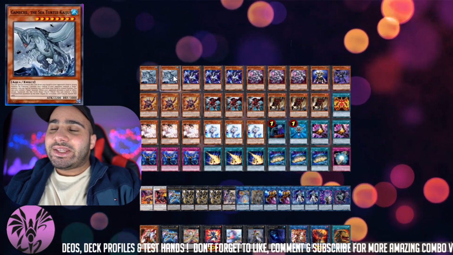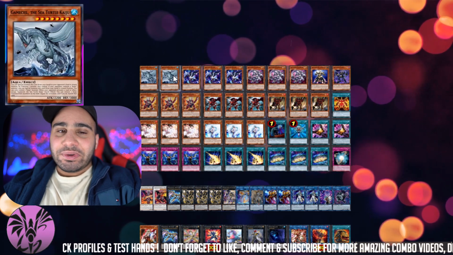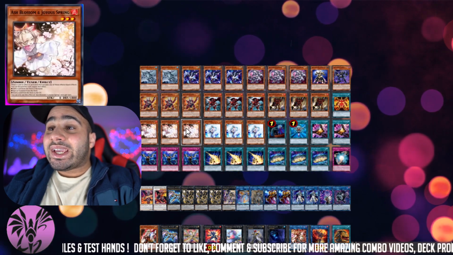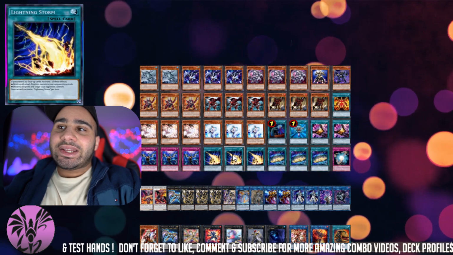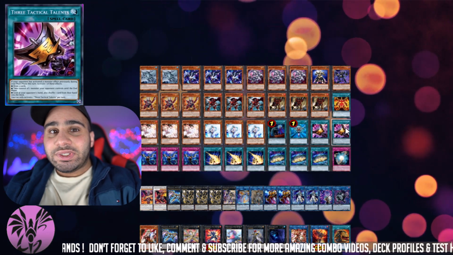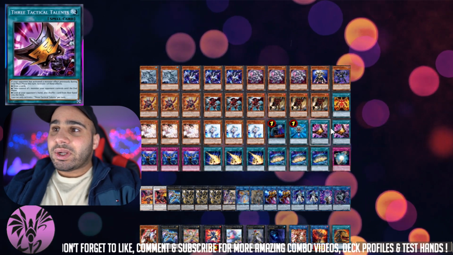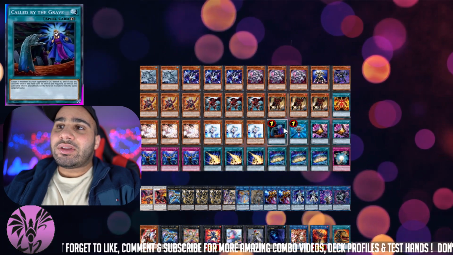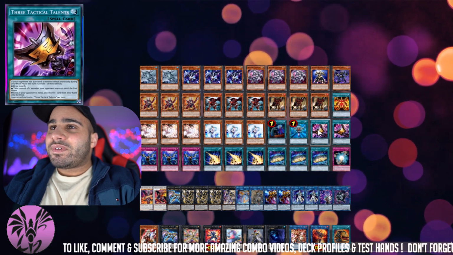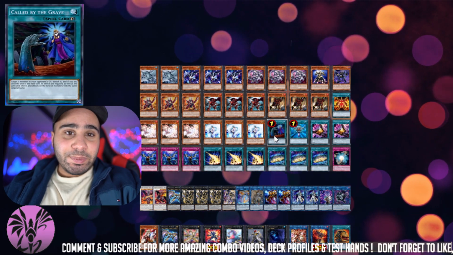So yeah, two Kaijus in case you have to go second against something annoying like a Dragoon, or I don't know, there's definitely a bunch of other cards that you don't really want to deal with. You play so many hand traps, and Lightning Storm is great against back row decks. 3 Tactical Talents, when you do get hand trapped, or when you're trying to break a board, this will allow you to kind of navigate through it. Called by the Grave, in case you get hand trapped once again. I guess the combination of Called by the Grave and 3 Tactical Talents is kind of filthy, because not only do you not get hand trapped, but also you punish your opponent heavily.